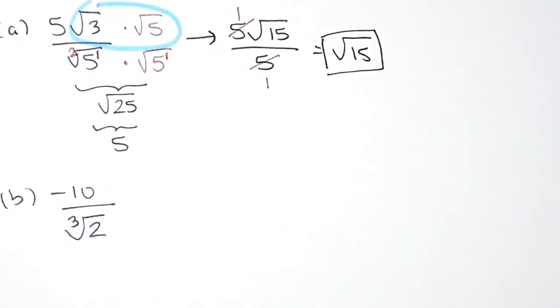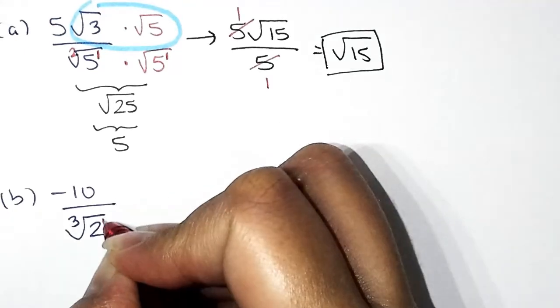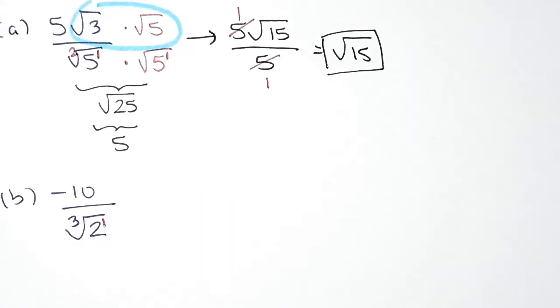Problem B, the directions: rationalize the denominator. Make the denominator a rational number. In English, get rid of the radical in the bottom. Cool. How are we going to handle it? Let's ask ourselves this question. How many radicals, how many terms do we have in the denominator? In this case, we only have 1. Cool. How many factors do I have in that radicand? Like, what's the exponent? 1.